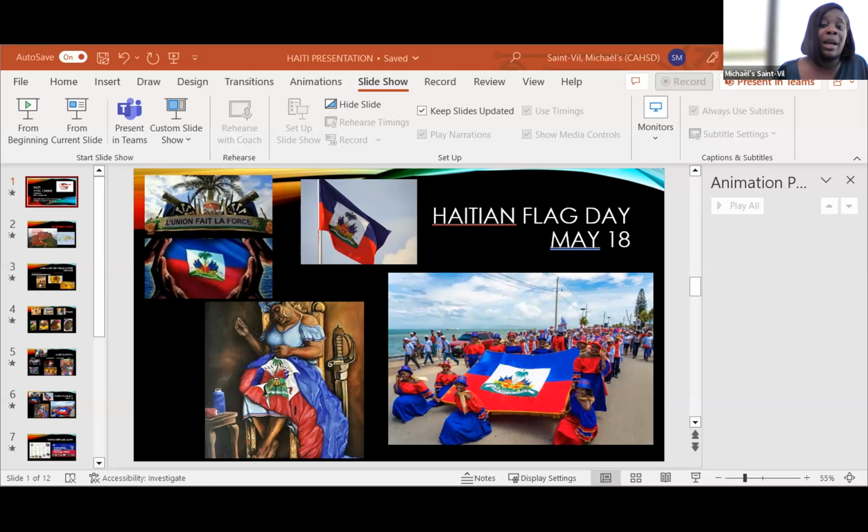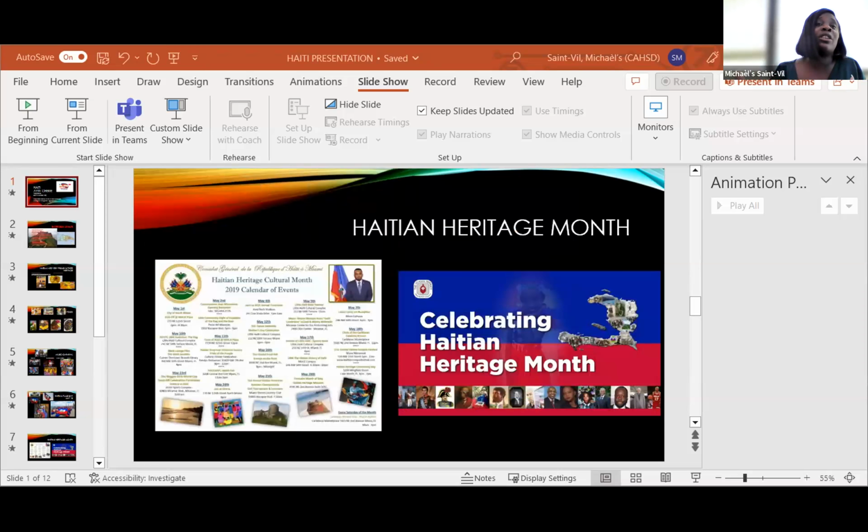It's important. When it comes to Haitian Flag Day, if you want to interact or pass a message to the Haitian community, I believe Haitian Flag Day will be the ideal time to do that, to try to partner up with anybody that's having an activity during Haitian Flag Day, because you will see most of the population, whether they are recent migrants, people who have been living here for a while, or second generation Haitian, celebrating it. Which transitioned to Haitian Heritage Month, which became the month of May.